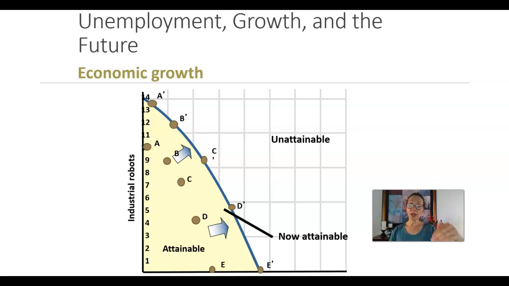We also have economic contraction that can be modeled by the production possibilities curve. And if you wanted to model, for example, what has happened with our economy with the coronavirus, definitely we have not had growth. We've had a contraction of our resources. And so the curve would shift inward.